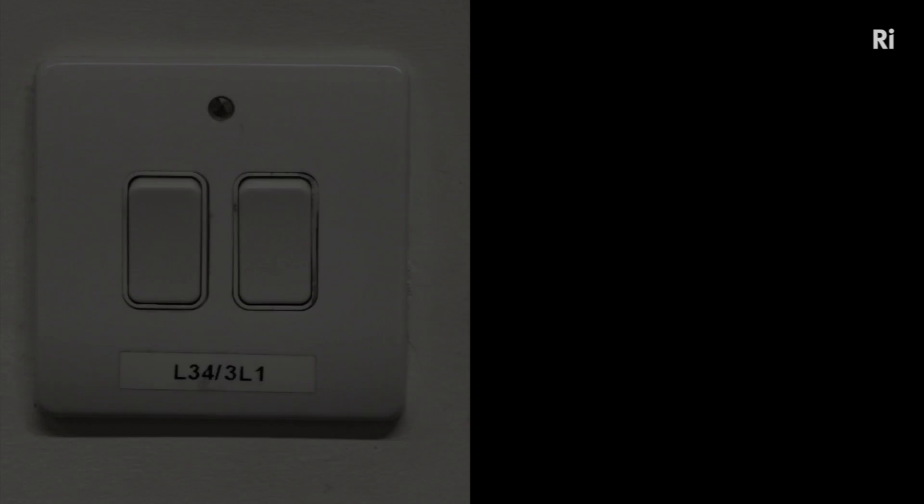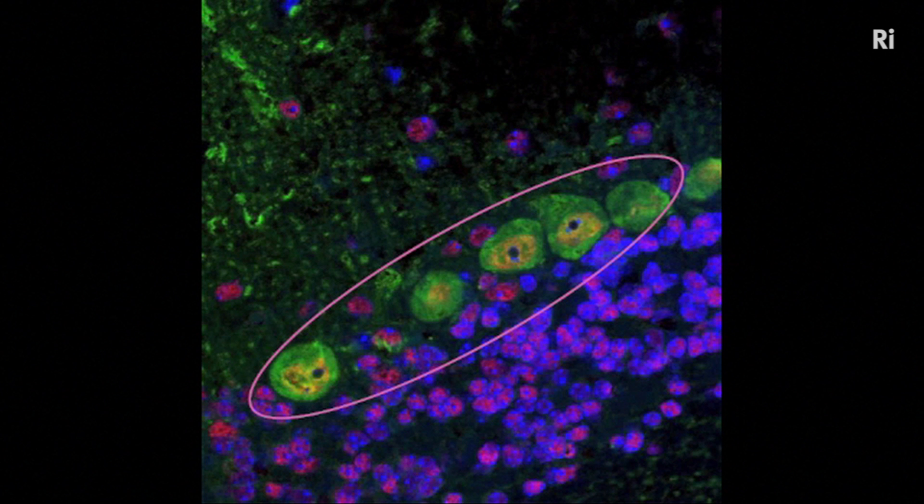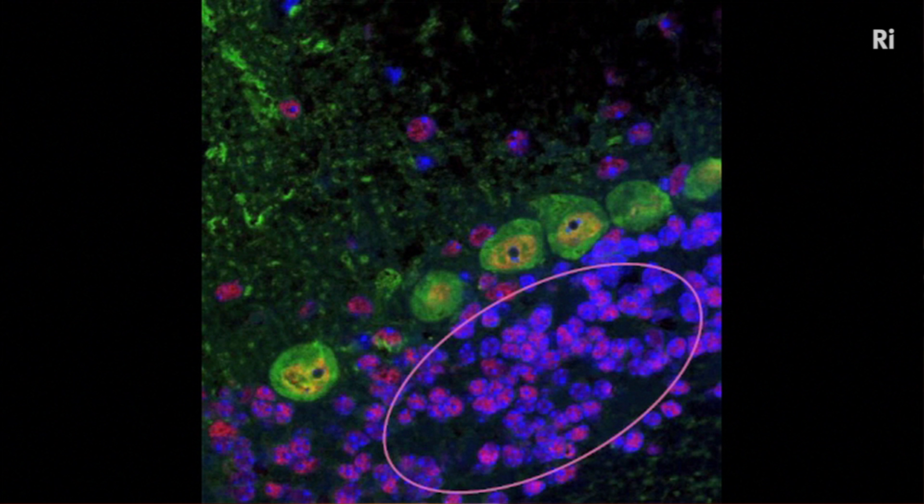And that means that you can have exactly the same DNA in two cells, as we do, and the same sequence being expressed in one cell and not being expressed in another cell, making those two cells different, although they have exactly the same information, exactly the same blueprint. What creates this opportunity is what we call epigenetics.